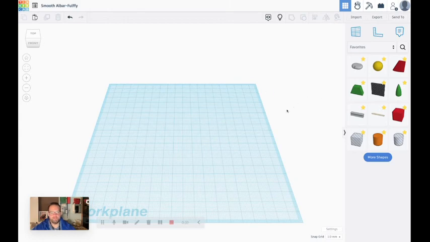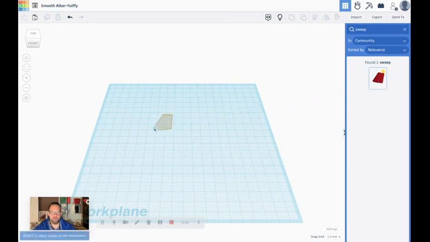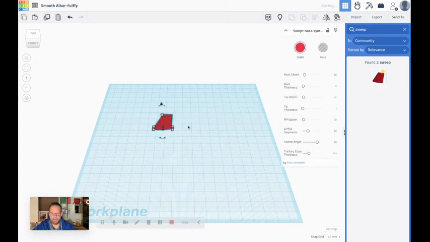Now you should have previously favorited the fin that we are going to be using, but if you didn't do that, you can search and type in the word swept or sweep, and you will get this fin, and you can just favorite it by clicking the white star and turning it into a gold star. So I'm going to go ahead and drag that over, and then I'm going to duplicate that and pull one off to the side because you're going to need two. Okay, so let's start with the first one.